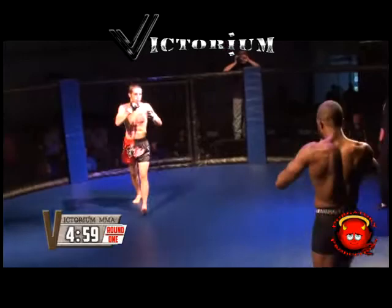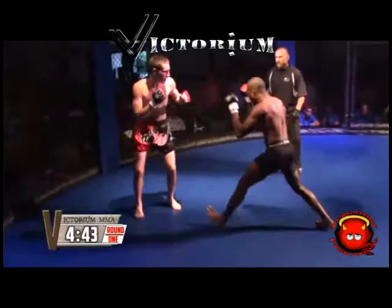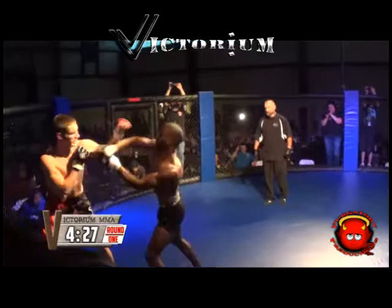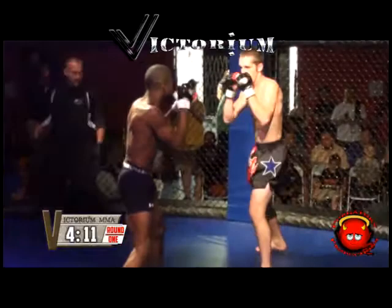There you hear the sound of the bell. Our referee for this matchup, Mike King, is overseeing the action. There's the first jab on the part of Nate Miller. It looks like — no, he was setting up for a spinning back kick. Oh, a devastating body kick, but Miller holding his ground. These two aren't holding anything back. I thought there might be a feeling-out process, but they're swinging for the fences early, folks. A head kick almost landed. It looks like Louis Lightspeed Johnson is being more of the aggressor and he's definitely got the ring control. They're just throwing blows out of nowhere. Neither one of these men lied — he goes for the takedown, and there's a devastating body kick right to the ribs.